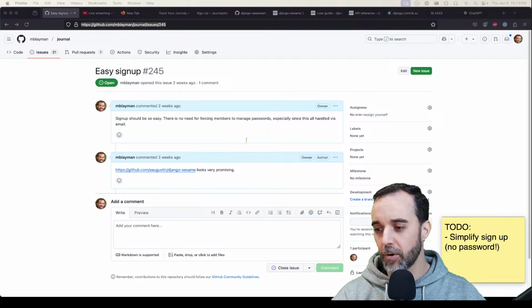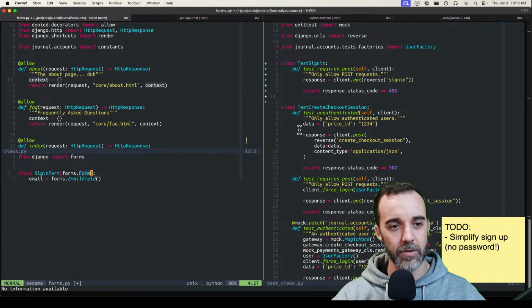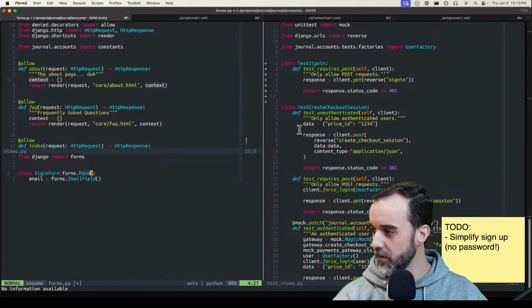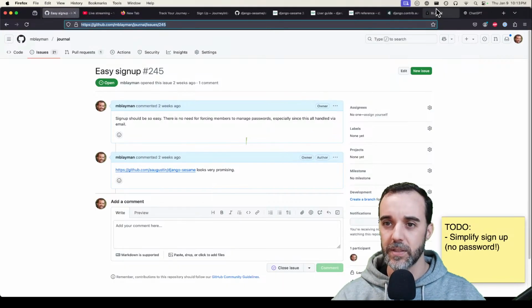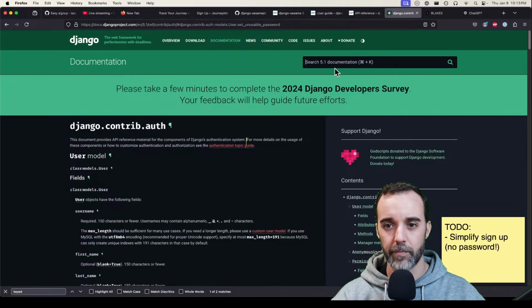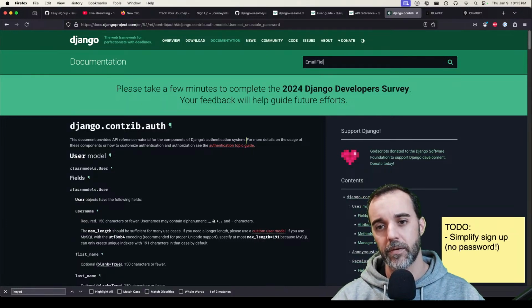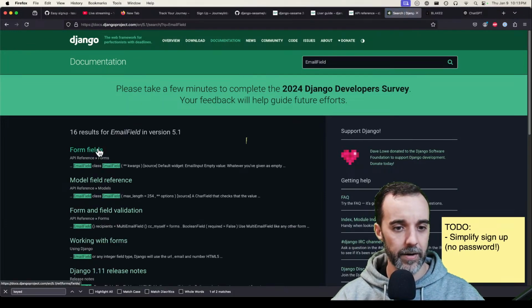John, I'm not going to use model form because I'm not tying this to any particular model. I don't need any user field or anything like that. I just need a validated email field. So that's why I'm going with the form field there. So let's look up the email field, which should be on the forms area.